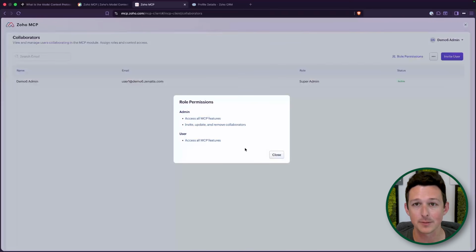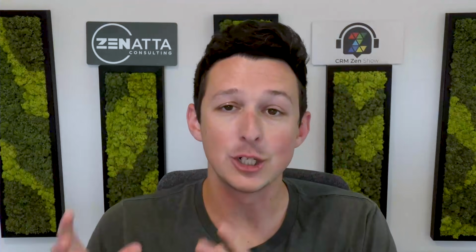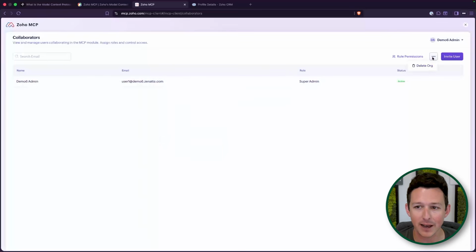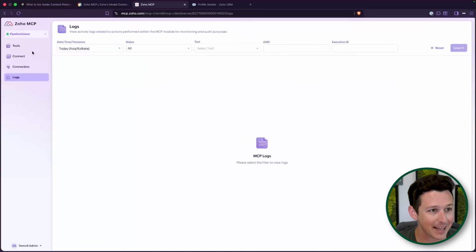It just has two basic profiles right now. Admin, which is like, I have everything, or user, which is I just have the ability to use features. One important note, if somebody's going to use MCP inside of, let's say, Claude, they do not have to be a collaborator in the MCP application itself. Not required. It's just going to OAuth them directly into CRM, Desk, the working applications that they actually use. So you don't need to invite everybody in here just to get them access to using this tool inside of Claude.